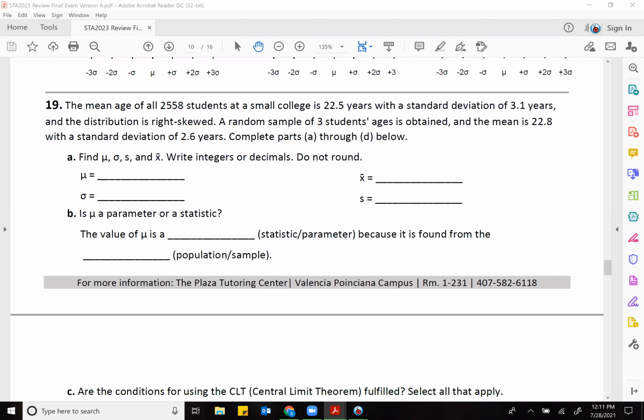I would say no because I remember something about like 25 or normal distribution. But that's for means. Does that still apply to this? I just know it's too small, but I don't remember the particular rule for it. Wait, isn't it 10 times n? So the question is, are we dealing with proportions here or are we dealing with means? Means.